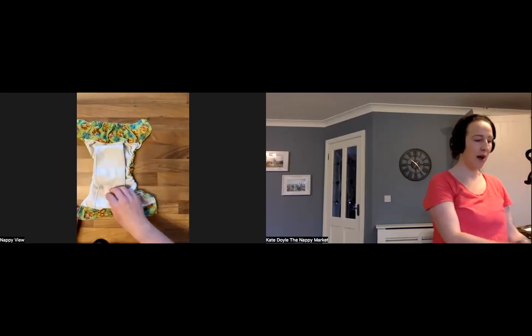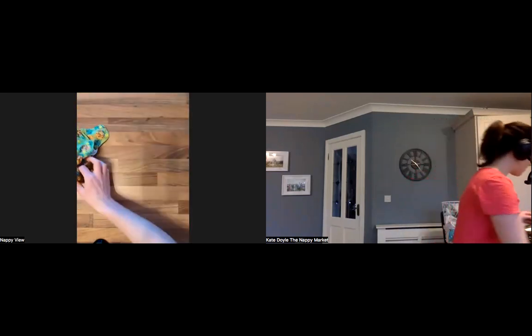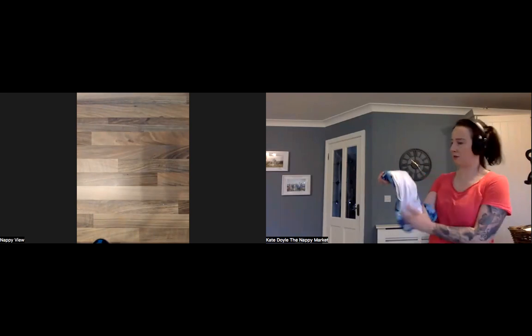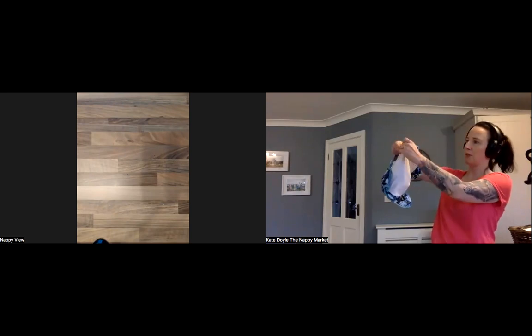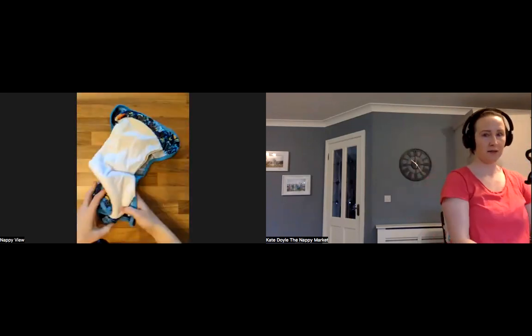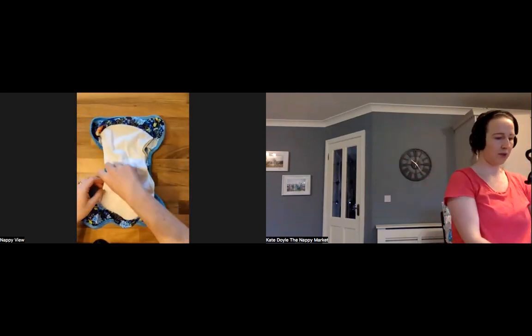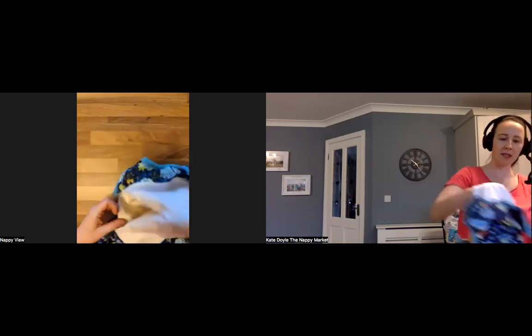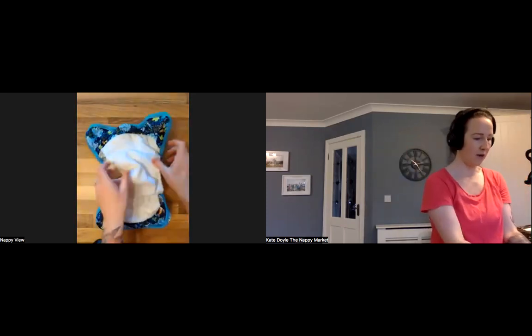The benefit of that is that when you hang it on the washing line, you need one peg and you can hang it. And when you take it off, you just fold it up and it's ready to go. I'm just going to show you one other version. This is also an all-in-one nappy, but it doesn't have a long tongue. It's attached at both sides, but it's all one piece, the whole thing. So there's 2 absorbent layers, but again, there's no stuffing or attaching. And when you hang it on the washing line, it hangs in one piece, and then you take it off in one piece.